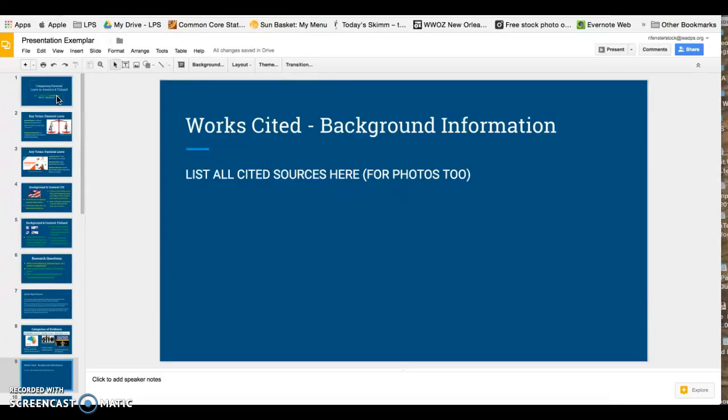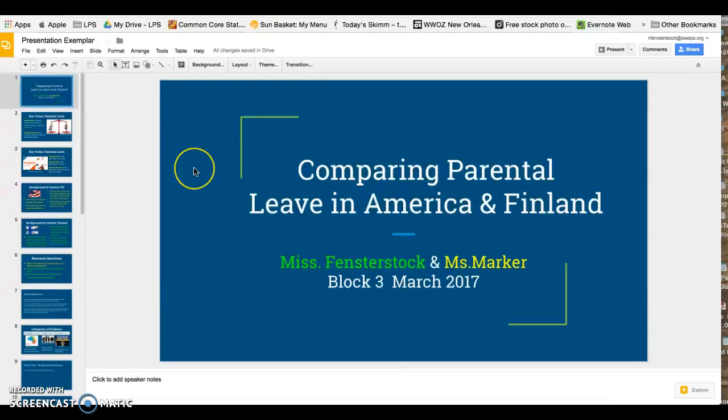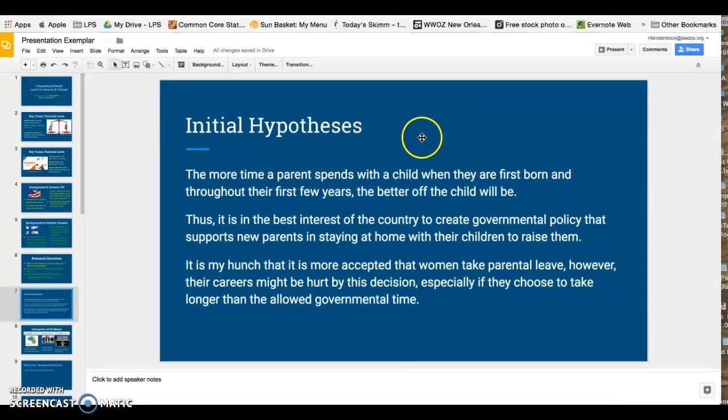A couple other points that I want to note, as you guys are prepping for this today. Your presentation should be based in fact and not opinion. The only opinion that you should really have is this initial hypothesis slide, right? What do you think are going to be the answers to your questions? But the reality is that the answers to your questions are from your research. They are from fact. They are not from your feelings or your own experiences. They are directly from the sources you're looking at. So that's part of how you will be assessed, is are you giving fact and not opinion.